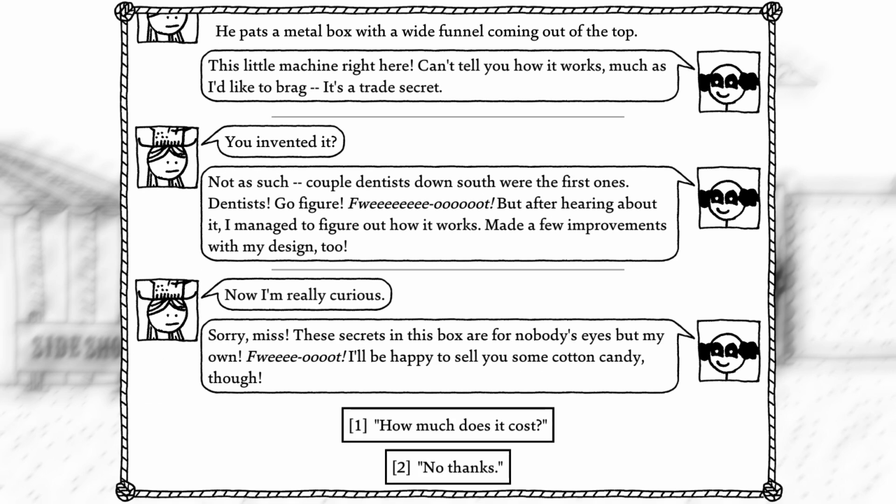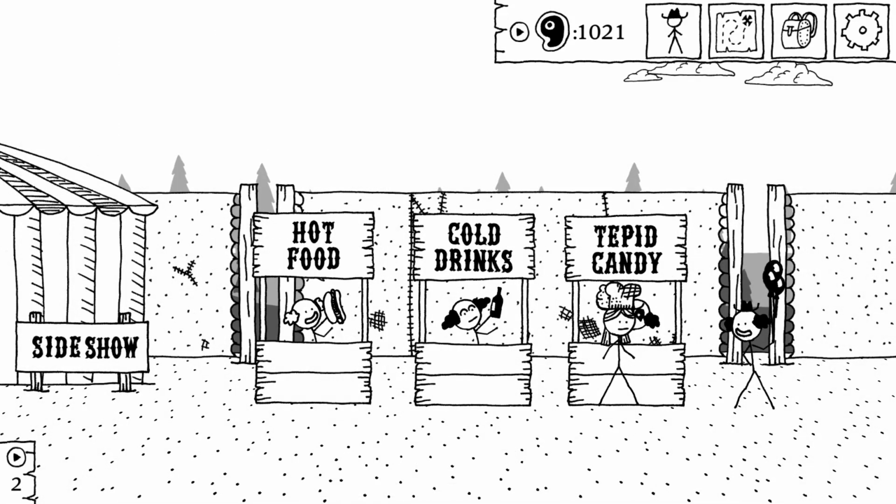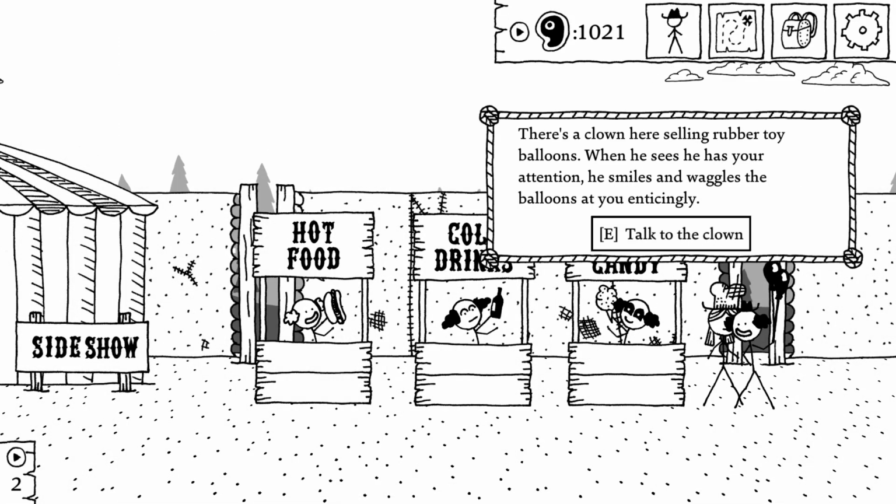Well, now I'm really curious. Sorry, miss. The secrets in the box are for nobody's eyes but my own. I'd be happy to sell you some of the cotton candy, though. How much does it cost? 300 meat! Never mind.